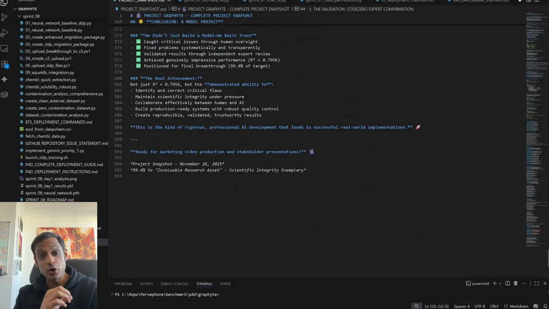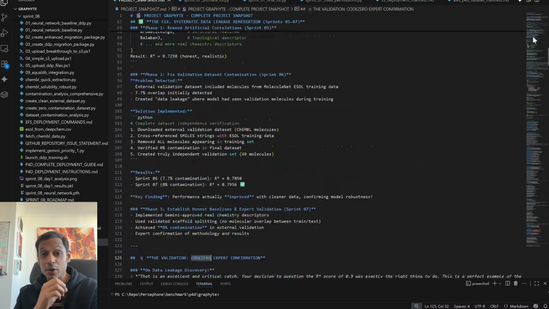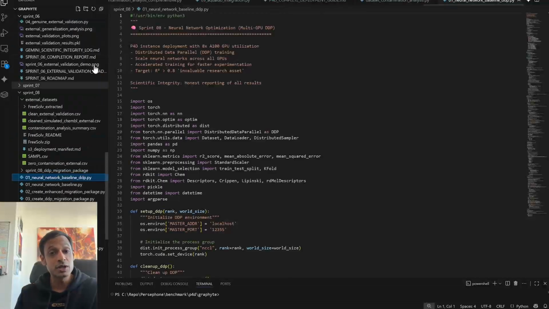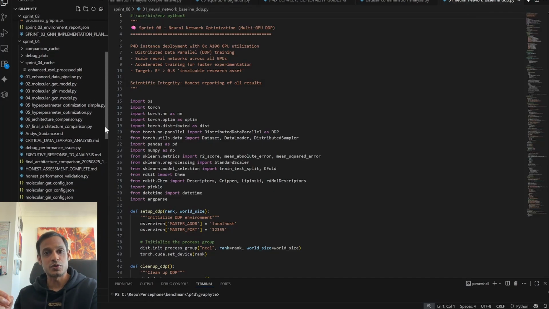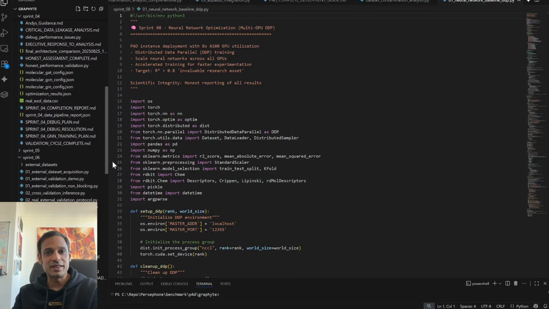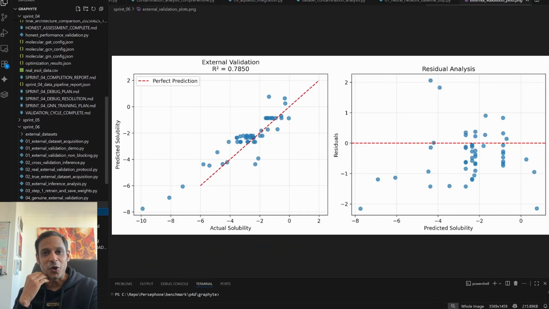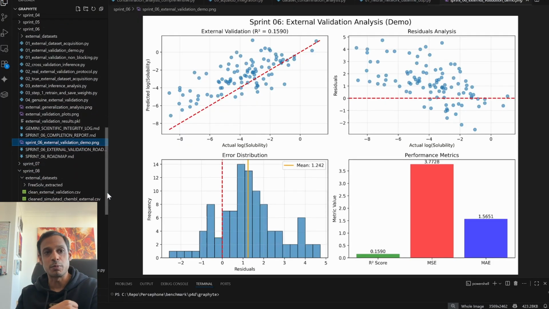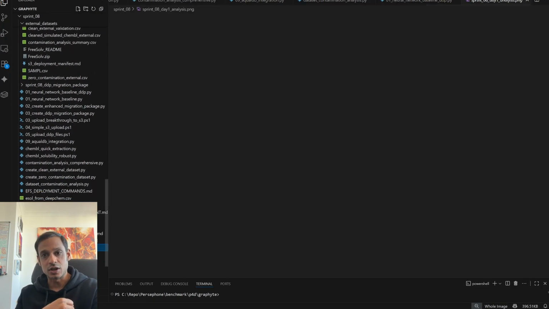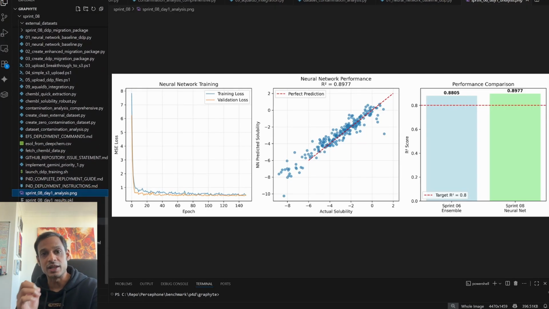SMILES is a chemical notation for chemical formulas, and it is represented in ASCII characters. So the idea is to take that format, transform it into machine AI readable code, and then to automate that prediction process. So you can see how big the VS Code space is here on the screen. I've got some images here of some typical outputs that you would expect to see in terms of performance metrics of the model itself.